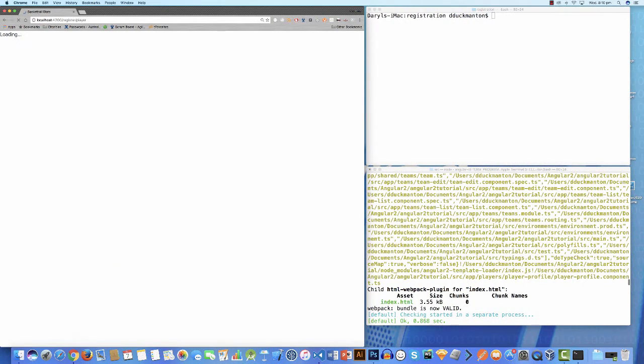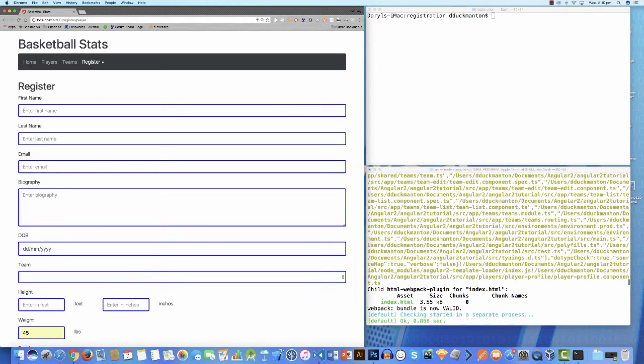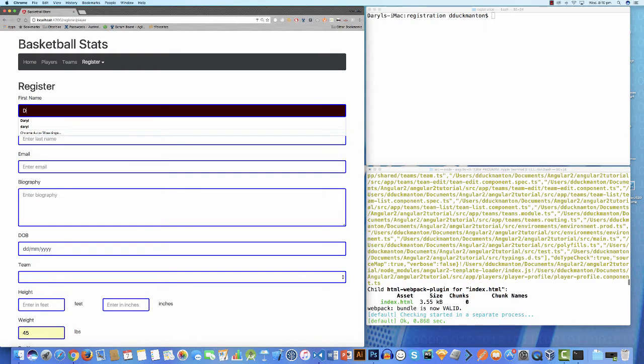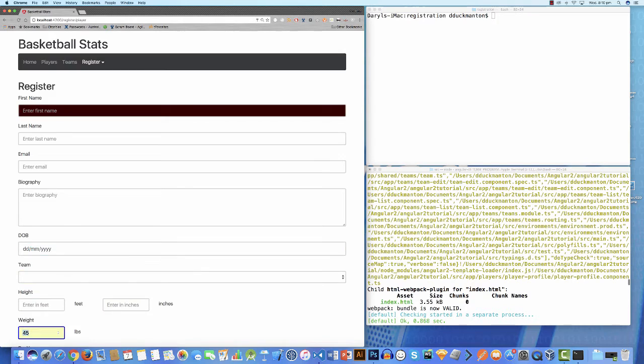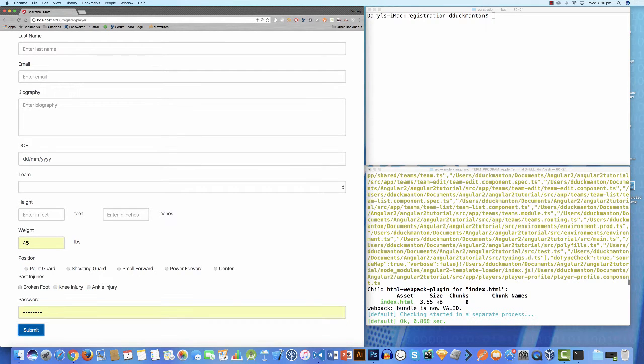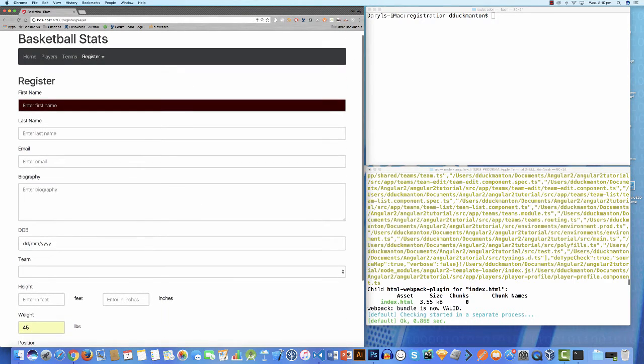So we'll come back over. We've got our blue, and we're going to type something here like Daryl, and see how it's now become that dark reddish color with white text because we've changed it. If I come back in and I empty it, it's not going to change anything, because as soon as we enter something, it becomes dirty. It never goes back to pristine. Now, if I tab through these things, they're still pristine at this point, right? Because we've never actually changed anything.